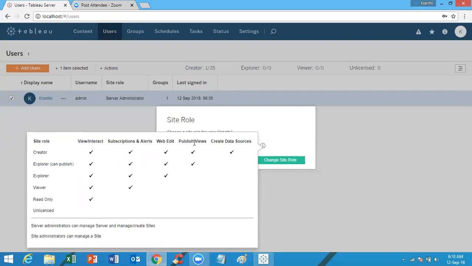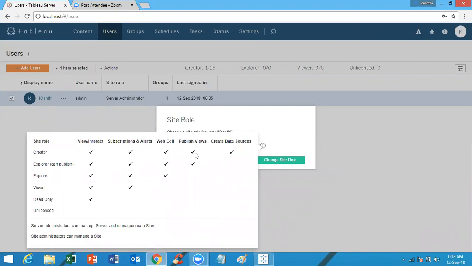So publishing view is another option, which allows the users to interact and publish content onto the Tableau server. So the publisher site role should be assigned to those users who need to publish and interact with the workbook.